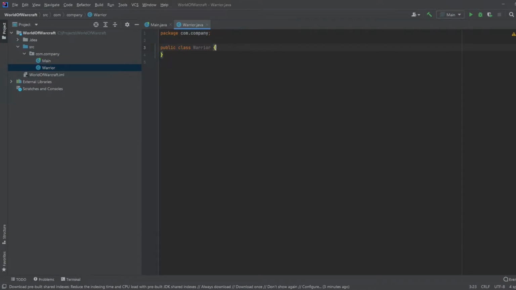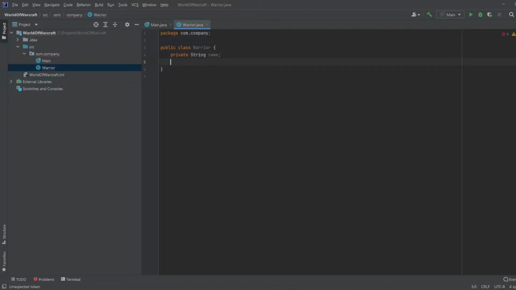So let's do a bunch of the variables that we talked about. Let's give it the string name in my case, and we want this to be private, right? We don't want anyone to be able to change this name other than us when we're actually creating the character. So we make it private.